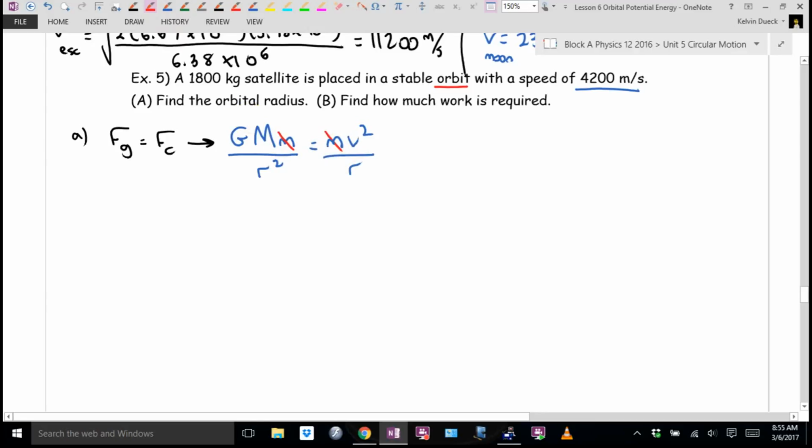Once again, the little mass cancels. Does an r cancel here? Yeah, one does, because that r would move to the top, and then it would cancel with that one. And in fact, now I want to get an r by itself, though. We've seen the v squared equals big G, big M over r, square root the v to get the v by itself. Now I want to get the r by itself. I think, Drake, I'm going to move the r up to here and the v squared down to there. I think I'm going to have this. r equals big G, big M over v squared.